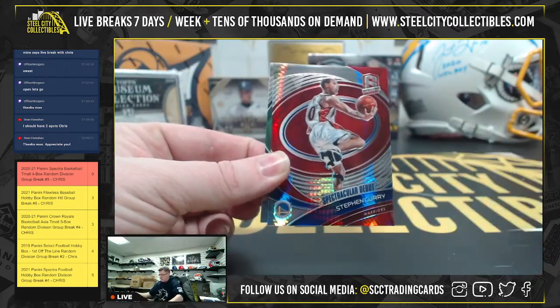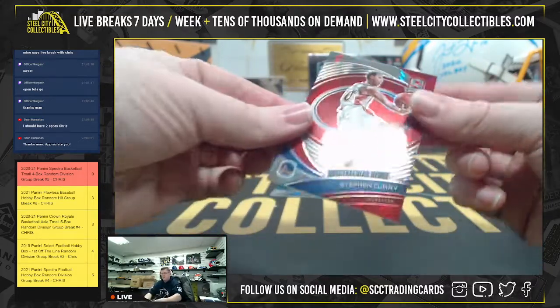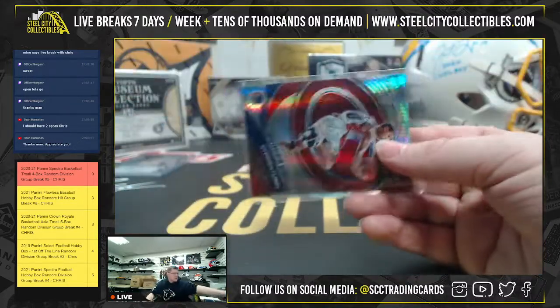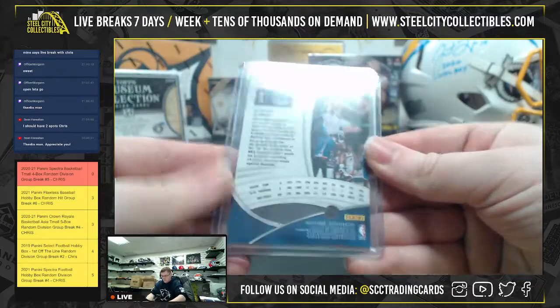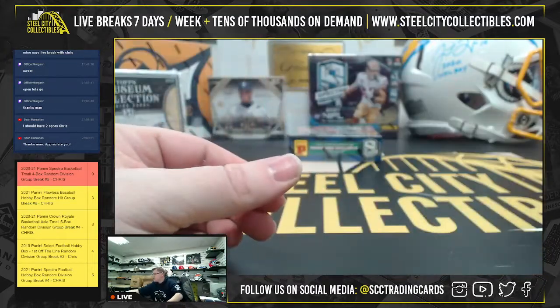Steph Curry, spectacular debut, Golden State. What a show he put on at the All-Star game. 16 for 27 from three-point land, 50 burger, getting named the MVP. There you go. And I got Alec there for the Thunder.